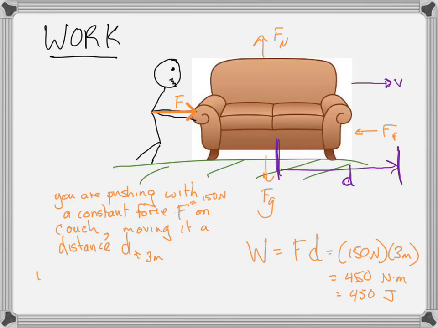We can also talk about the work done by gravity. So that's the work done by the force, the work done by the normal force, the work done by the frictional force. I won't do that right now, but we can talk about the work done by all the forces, or we can talk about the total work done. And that's where we're going with this, the connection between the work done by individual forces and the total work done on a body. To start with, I just want to do a couple examples before we move to the actual, solid definition of work.